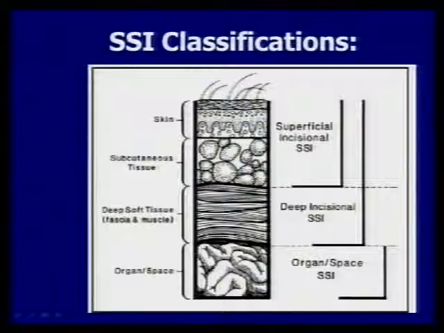So I'm sure Dr. Weber showed you this. This is a nice little schematic that helps us discern superficial layers versus deep versus organ space. So the key with superficial is that it only involves the skin and the subcutaneous tissue. If you see anything in your operative note when they go back to the OR that the fascia was not intact or it went below the fascia and the muscle, then we're getting into the deeper layers. And then when we actually get past that level, we're down into the organ space SSIs.